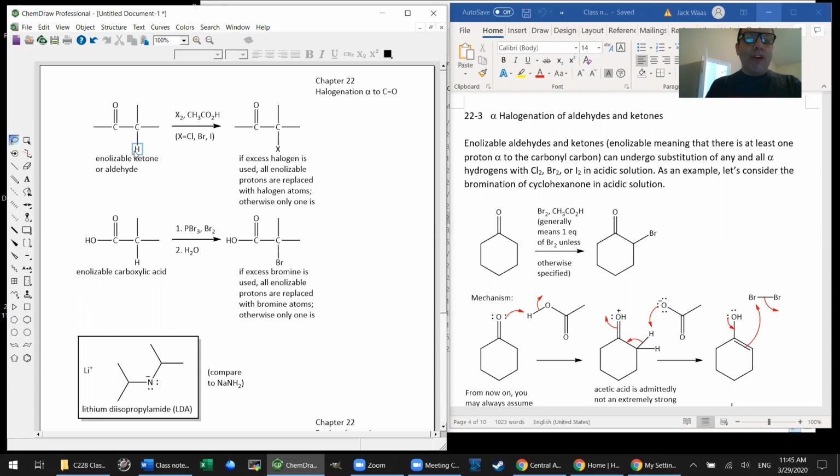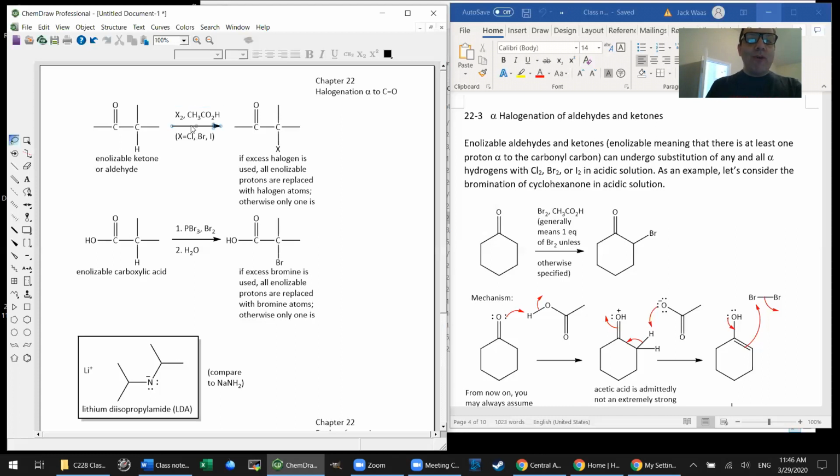So you will recall that an aldehyde or ketone, and here I'm being very generic, is enolizable as long as there's at least one alpha proton. And we've learned that those alpha protons are slightly acidic. And so you can form the enolate of such a species in alkaline solution, or you can form the enol in acidic solution. And that's what we're going to look at first, forming the enol of this species in the presence of a halogen, either elemental chlorine, bromine, or iodine. Any of those three will work. Fluorine would, of course, not work. F2 is crazy reactive and would no doubt just pull the molecule apart.